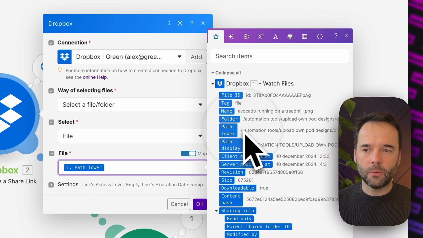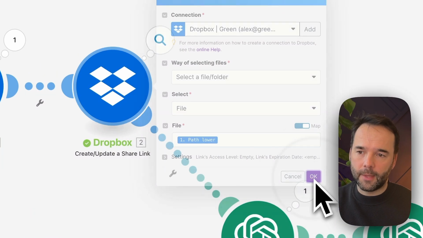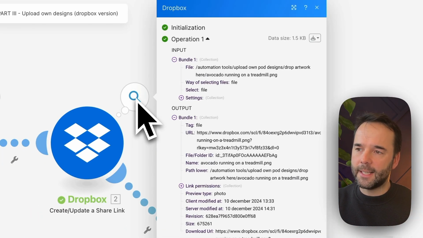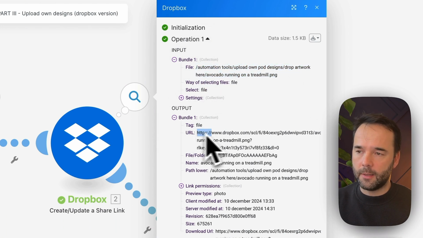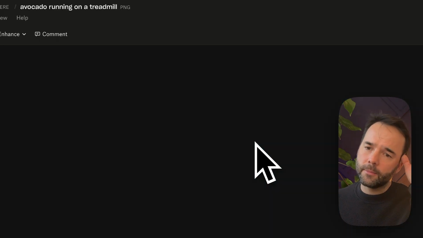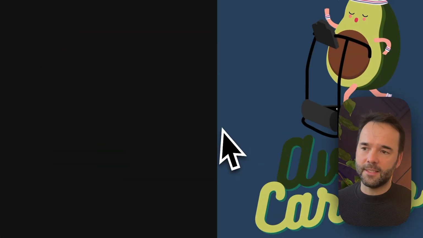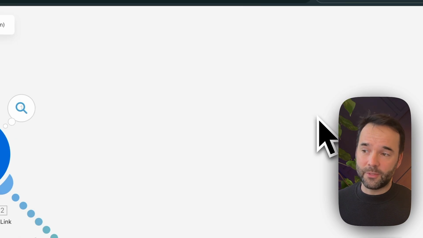So that's that path without the HTTPS in front of it. That's the only thing I'm mapping. And what the outcome will be from there is that it will turn this lower path into an HTTPS shareable link. So let's just open that, and you'll see there's the original image with a transparent background. So that's what you have to do.